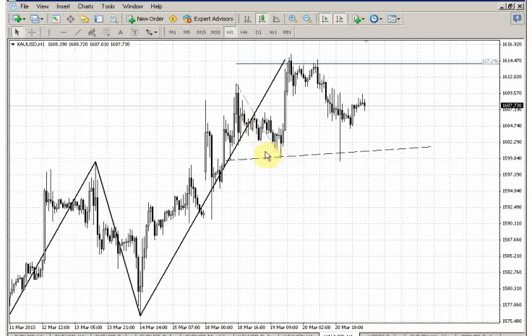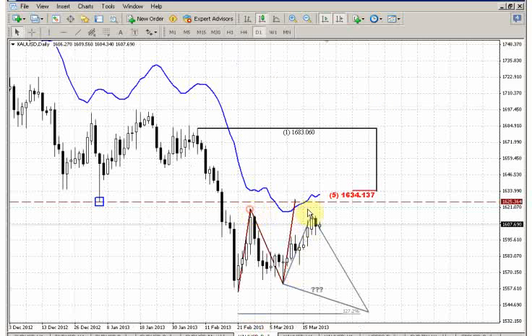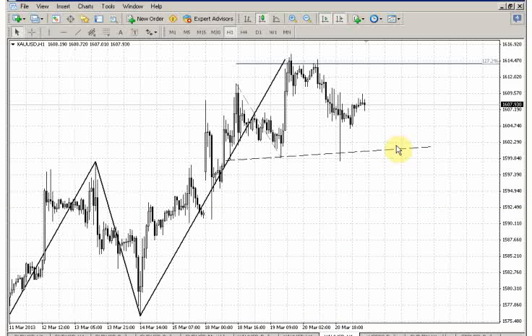Despite what it will be, now you could have the opportunity to take some profit from your position, or maybe you have already done so with this move down, and leave the rest with the hope that this head and shoulders starts to work. If the market fails there and takes out this high, then we should probably be ready for the charging of the highs on the daily timeframe, taking out these highs, and probably moving right to the 1630–1635 area — the daily retracement level and the 61.8% resistance, which is also the target of the harmonic swing on the daily timeframe. That would also likely mean that the reverse head and shoulders forming on the euro currency will fail, and the market will probably continue to move to the downside. Because both markets are now driven by the same event — the Cyprus turmoil — the price action will probably be similar on both the euro currency and the gold market.